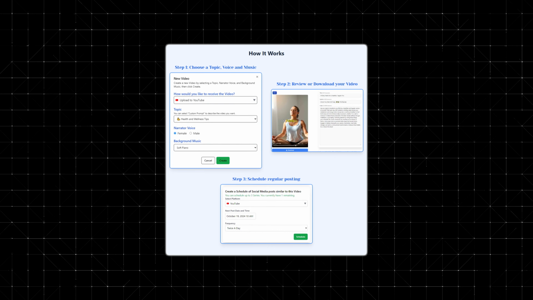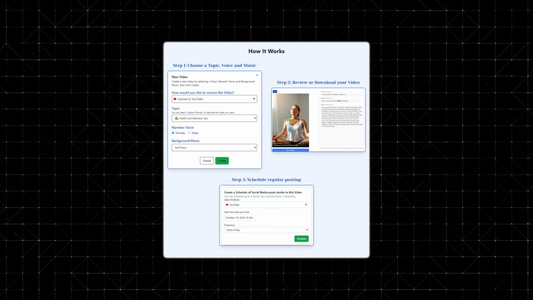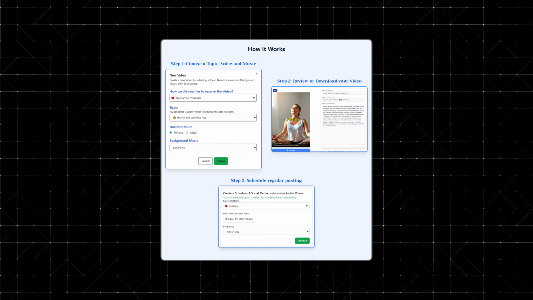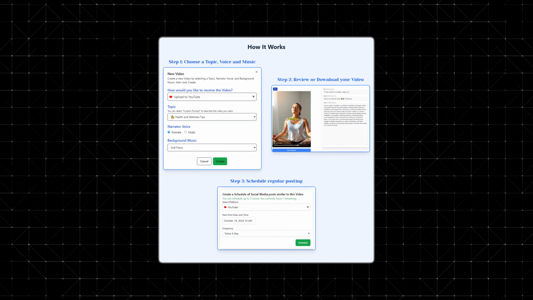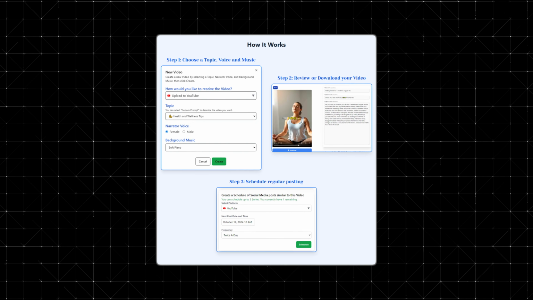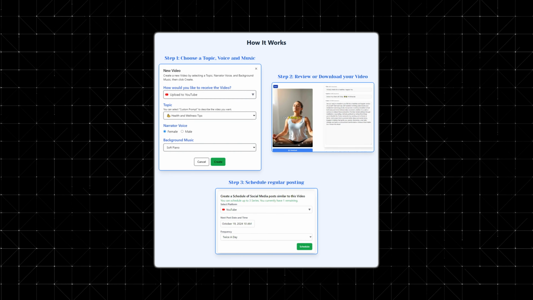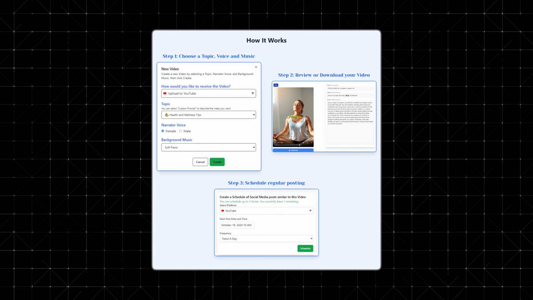The system combines text-to-speech narration, scene creation, background visuals, captions, and timing into one workflow. This allows you to move from script to finished video quickly while maintaining consistent audio quality and professional pacing.